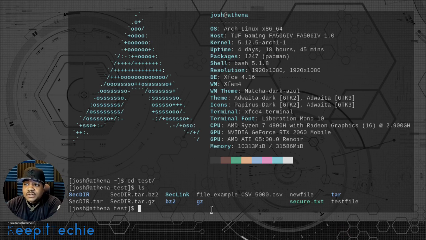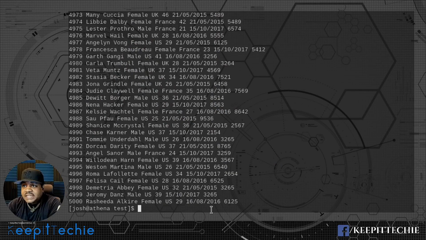So let's cat out that actual file right fast. So let's go cat file example, press enter, and as you can see, we have some data here.